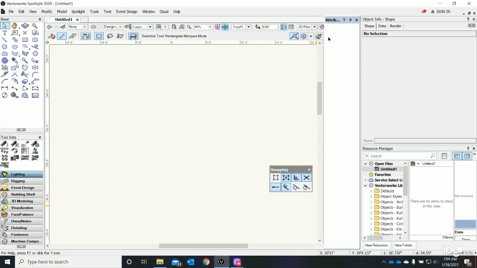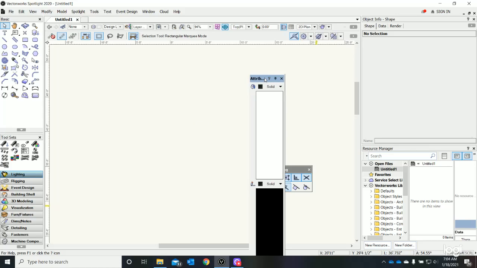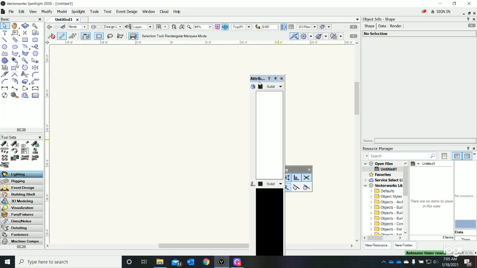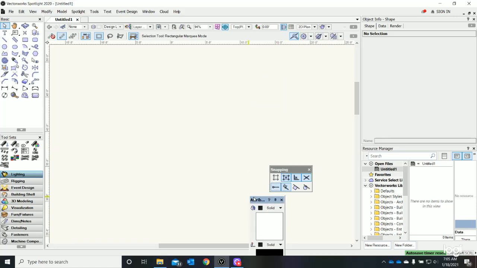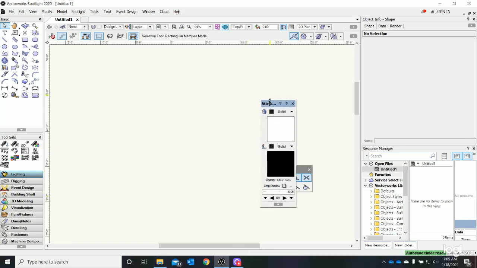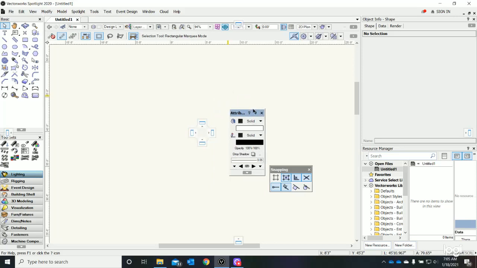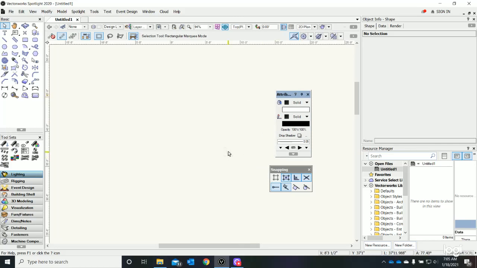If I come up and grab it again, I can pull it back to where it just floats in space. And then I can resize it as needed to get it back to where I want it to be. But I can move a palette around to wherever I want. And actually, I'm going to make that a little smaller so it's back about where it was. Great. Now, your undo command does not work for palette docking. So once you move something, you just have to move it back to where you want.